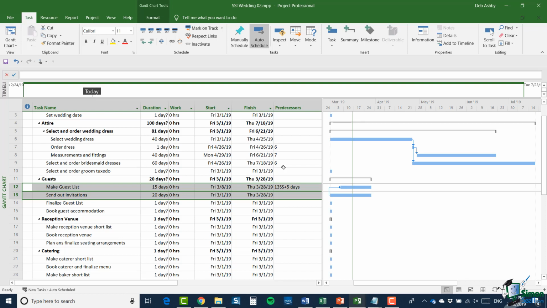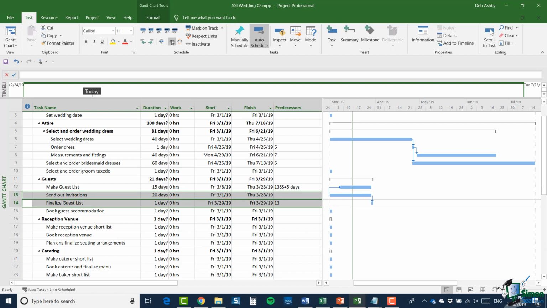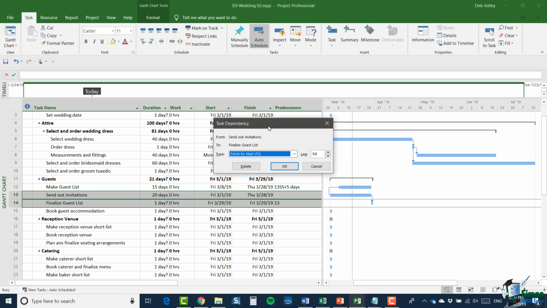So what I'm going to do is to create a link between send out invitations and finalize guest list. So I've created a link between those two, and I'm going to put a lag of 15 days in. And then instead of saying it's a finish to start link, I'm going to say that it's a finish to finish link.